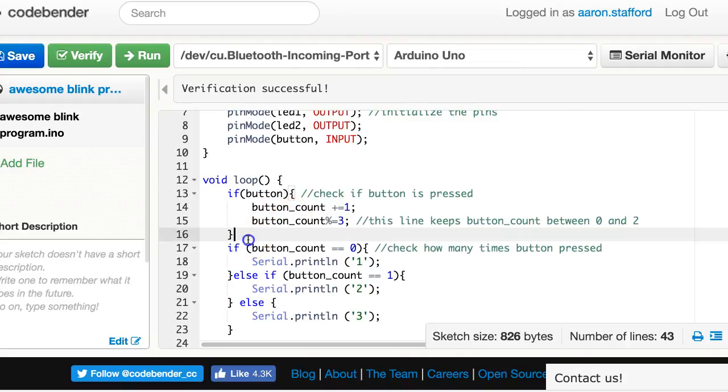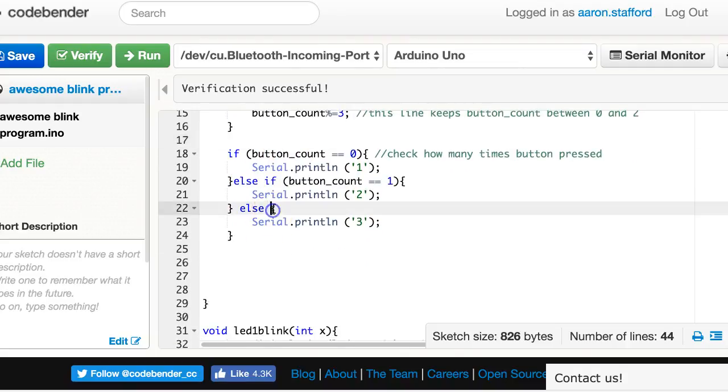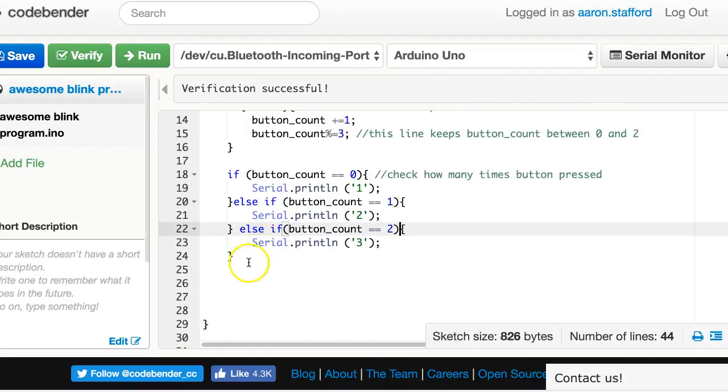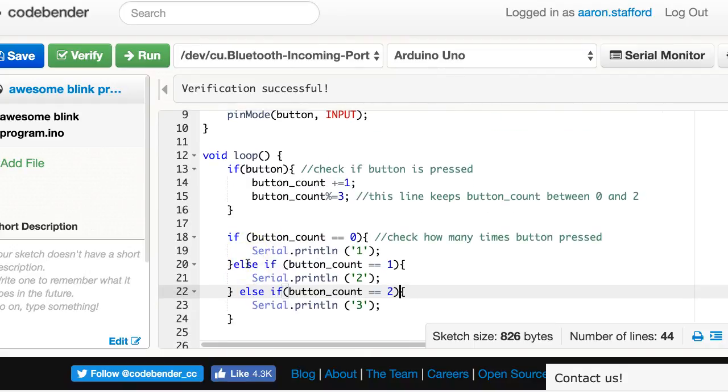Then we can make another if here for when it's equal to 2, and not have another else for the other cases. So when it's not equal to 0, 1, or 2, it just keeps going through the loop and nothing will happen.